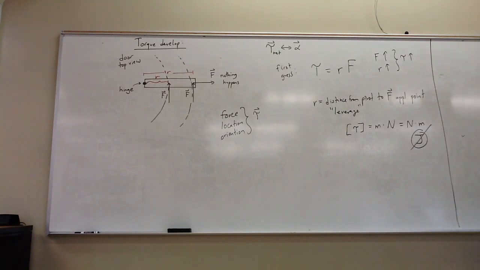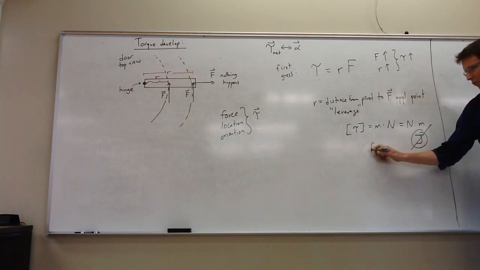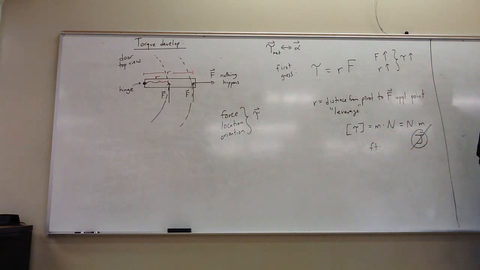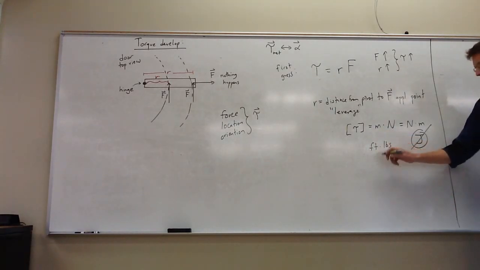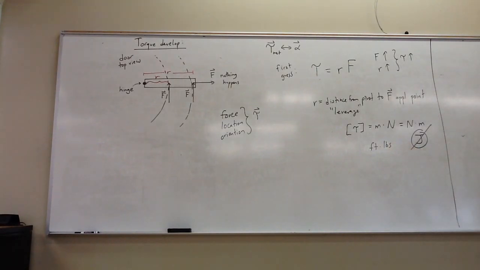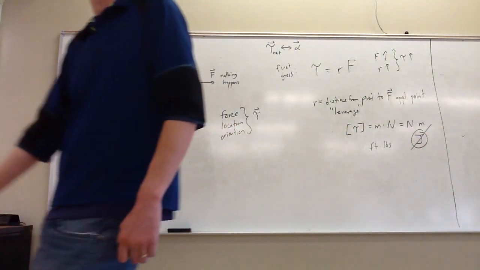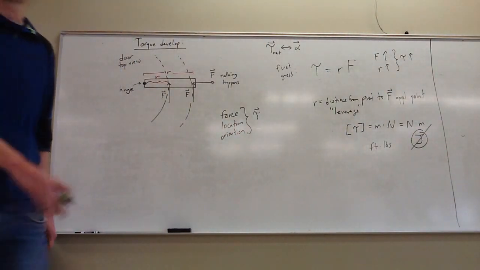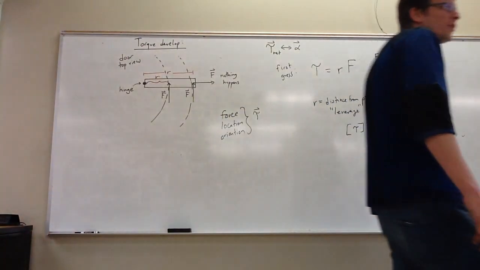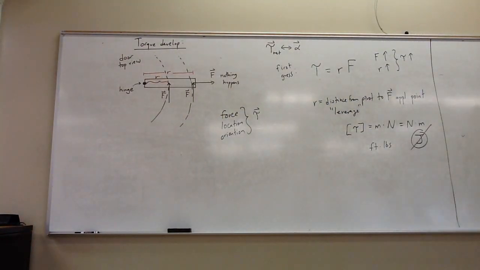In the English system unit, instead of meters, you use feet. And instead of newtons, you use pounds. So foot-pounds is another non-SI unit for torque. And then you don't have to reverse it to pounds-feet because there's no problem with getting confused with M being a prefix. So you may, for instance, be aware that your car can be rated as having a certain maximum amount of torque, right? Foot-pounds of torque from your engine.